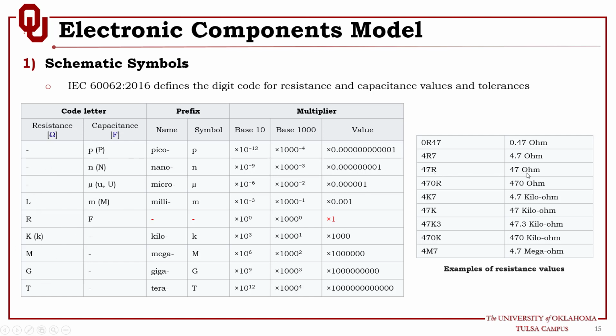And 47 ohm in here. For 470 ohm, you're still using the code letter R because the multiplier is 1. Now, if it's kilo ohm, your multiplier is 1000 or 10 to the power 3. So 4.7 kilo ohm is marked as 4, then you have the code letter K and 7. So this is 4K7. 47 kilo ohm is 47K. Now, if you have 47.3 kilo ohm, you use 47K3. So basically you are using the code letter as a separator, or this decimal separator. So 470 kilo ohm is 470K, and 4.7 mega ohm is 4M7, and so on. Same case for tera ohm and so on.